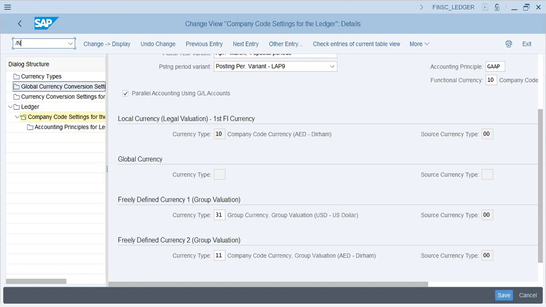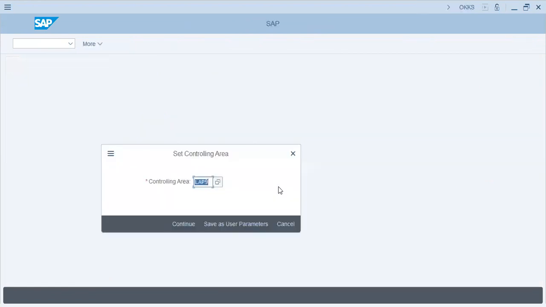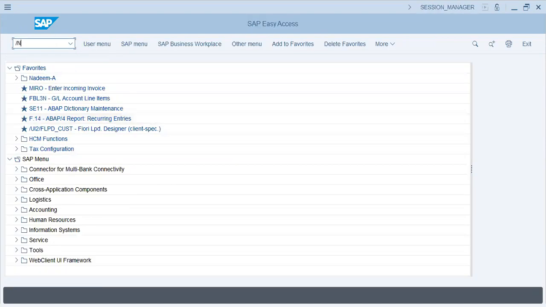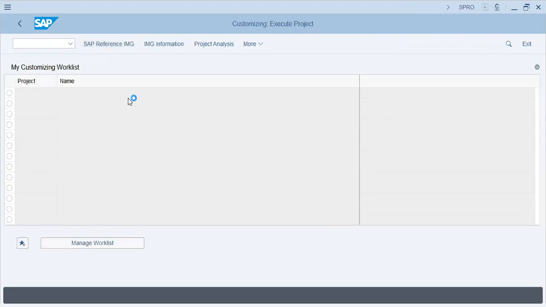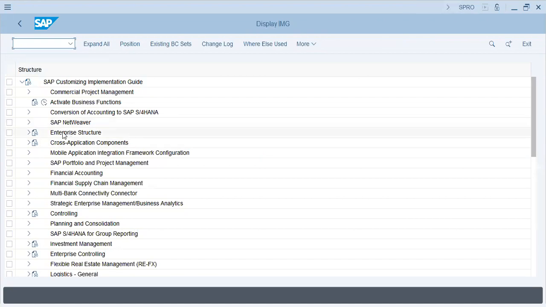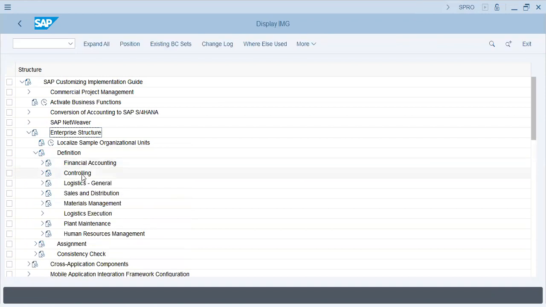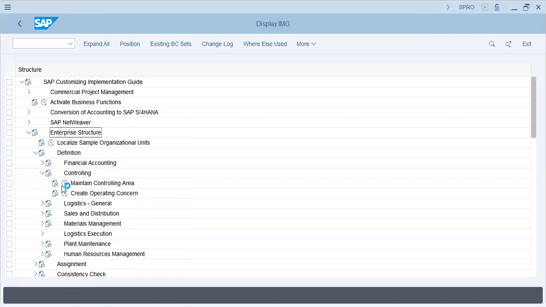For that, we will go to OKKS first. ZAP 9. SPRO.